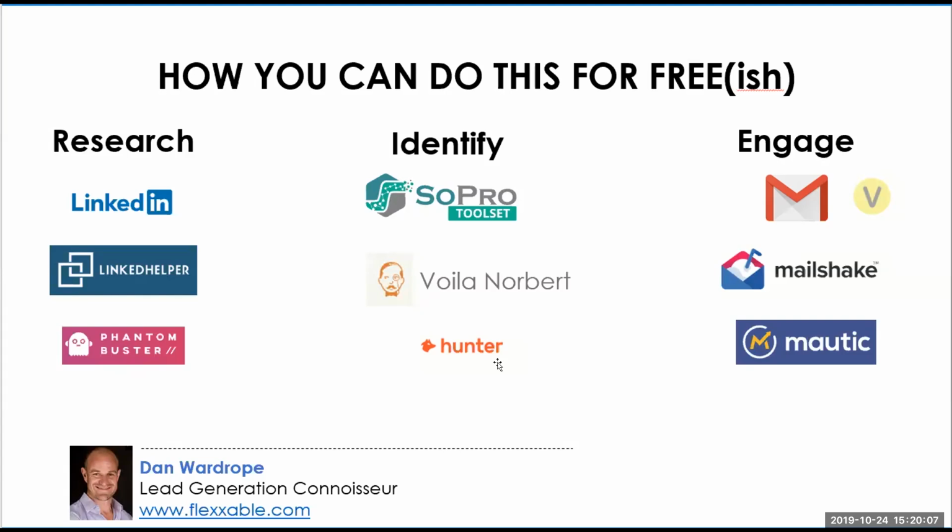So the research, correct me if I'm wrong, is to find the companies or the person, and then you use identify to get their email address. How does it work exactly? Yeah, exactly that. And there's 2 steps. So research, it's ultimately to find the person. Yeah. But there are really 2 routes into that.